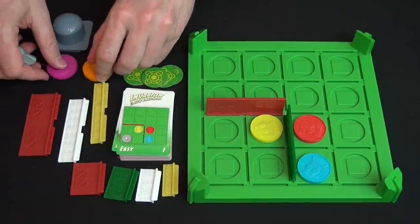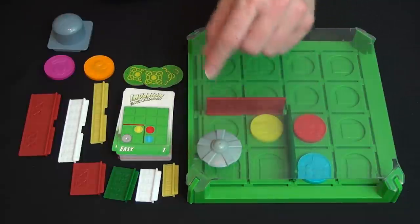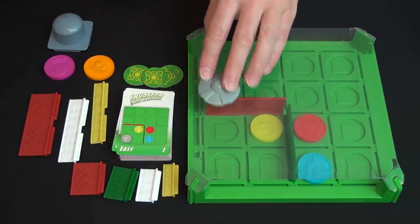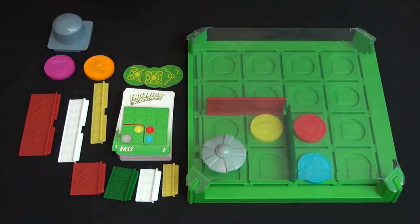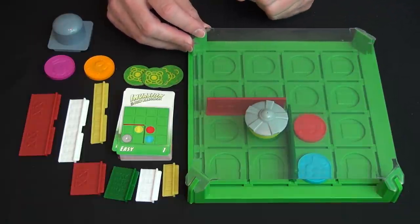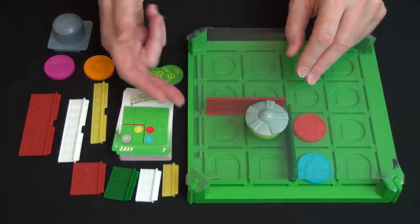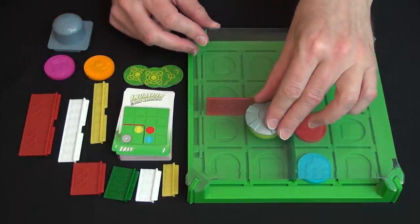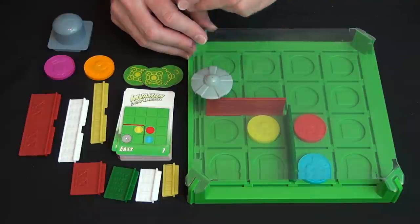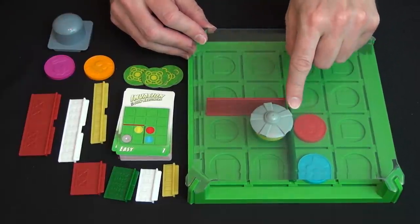You do not put your UFO directly on the cows. Instead you have this plastic sheet that lets you ride above the field. The challenge is that you can go wherever you wish in an orthogonal manner - that is horizontal or vertical. Diagonal movement is not allowed. And you must pick up the bull last. As you fly around you are going to pick up the cows as you go over them. The challenge comes from the presence of walls that are dividing up the field. The red wall rises all the way to the top of the plastic sheet, so if I try to go up, that cow is just going to fall off. No cow should ever be forced to fall to its doom. So once you pick something up, you have to keep it.